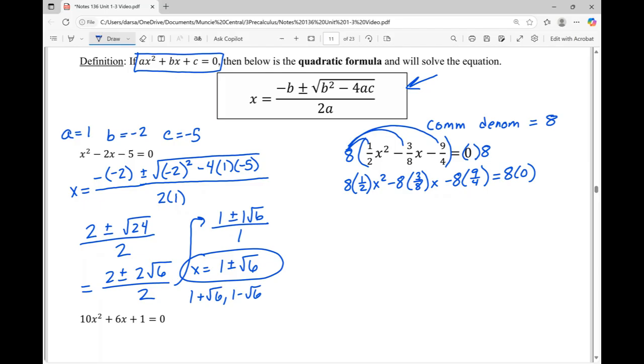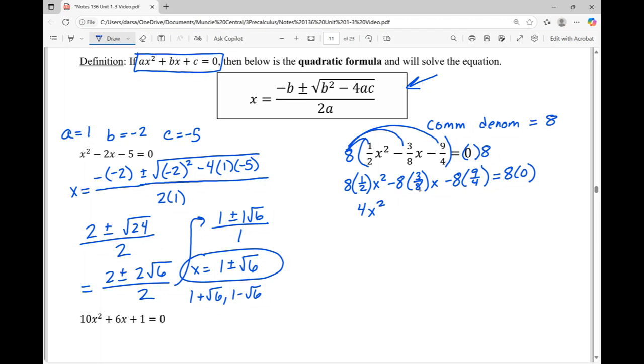Now, let's go over this. You can use your calculators to do these if you're really struggling with fractions. But for those of you who are going on to AP, it's good for us to be able to do fractions in our head. So remember, when it comes to a fraction, tops mean multiply, bottoms mean divide. So to do this problem, we're going to think 8 divided by 2 is 4, times 1 is still 4. So half of 8, we can do that in our heads, right? That's 4.